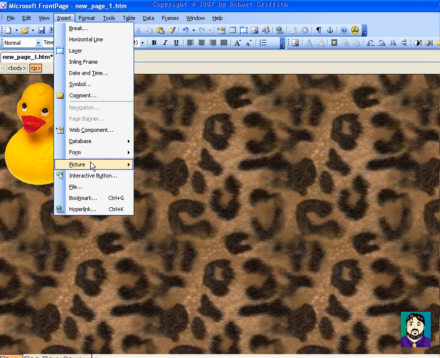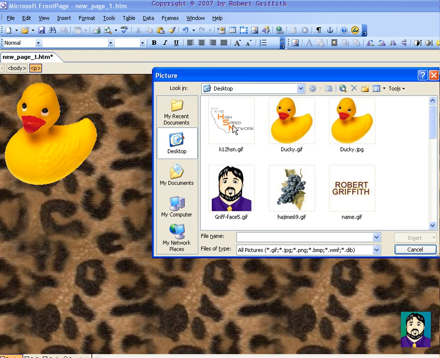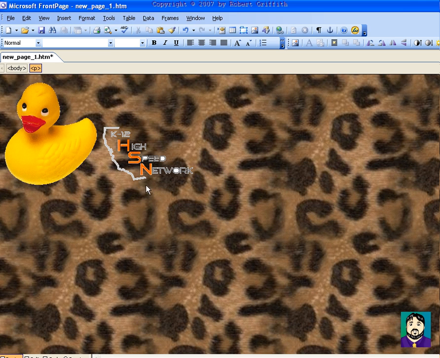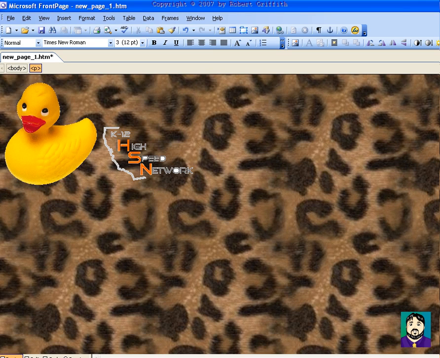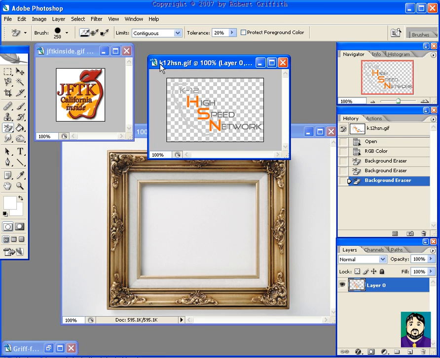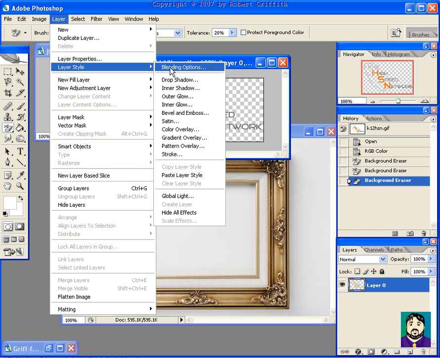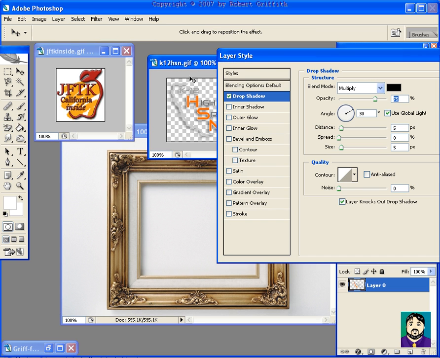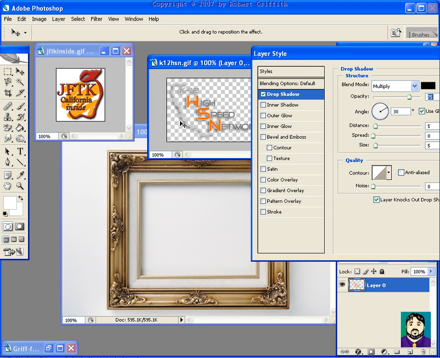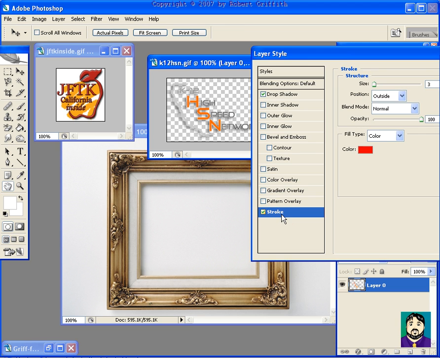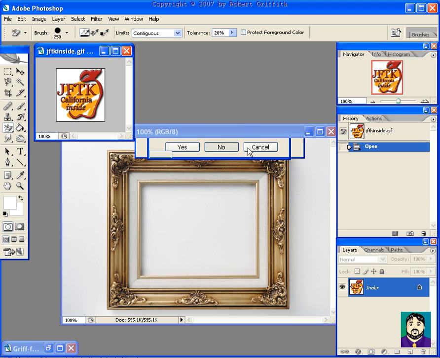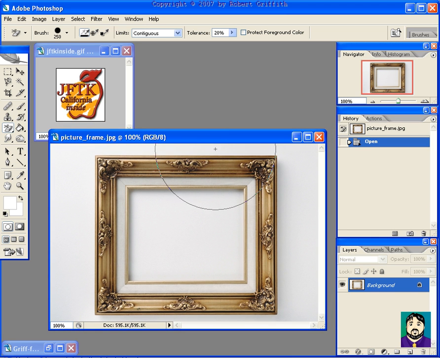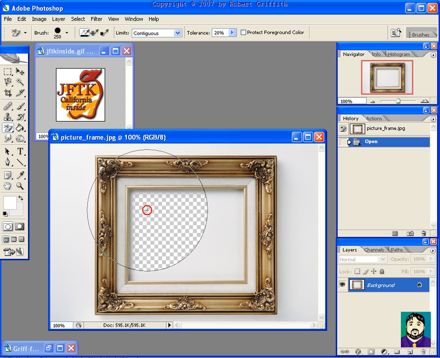Now obviously this needs some work. Now sometimes you can get away with going back to your Photoshop and doing some things like layer style, drop shadow. But sometimes the drop shadows and the strokes and things like that actually make the thing a little bit worse, because then it has real jagged edges around. But experiment, and there's lots of tutorials on the web for improving it. I'm just trying to give you the basics here. This is another one that I think is good, and that is being able to take pictures like frames and put your own picture into it.